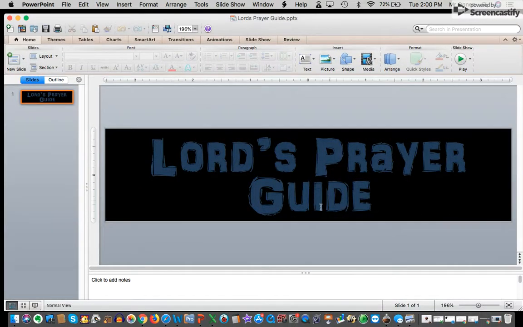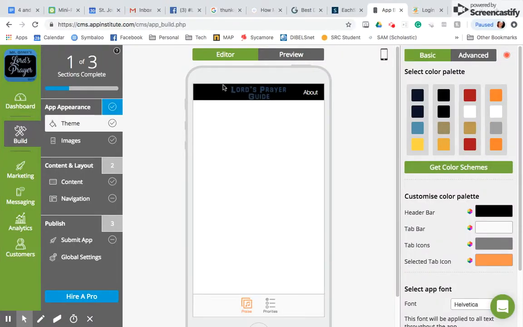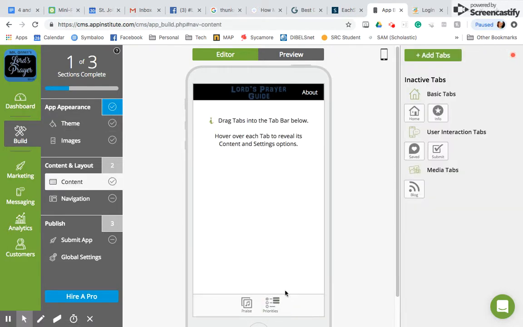The Lord's Prayer Guide, I also made that, and that is right here up the top. There's a little image part right here. If I'm in the editor, I can click and I added in that image. So walking you through, I am going to go to the content selection, and I have these tabs that I could add in.